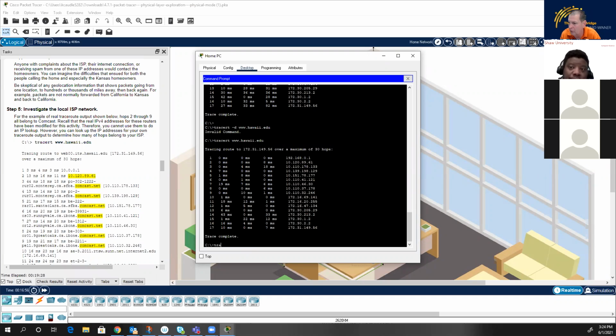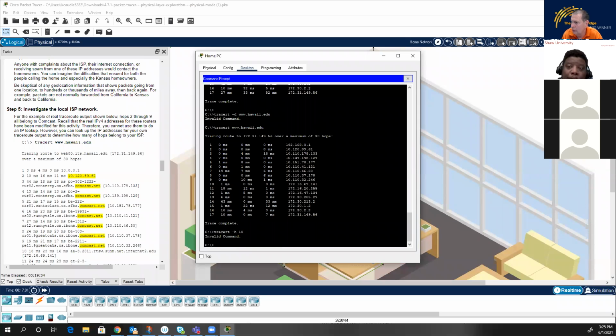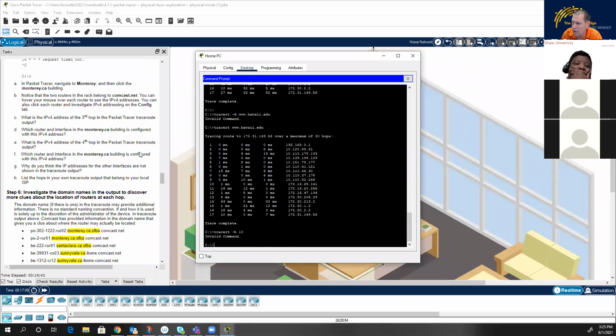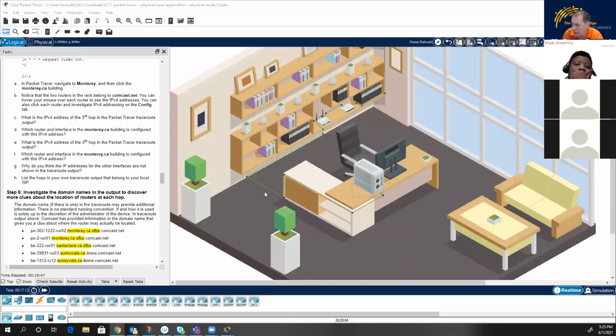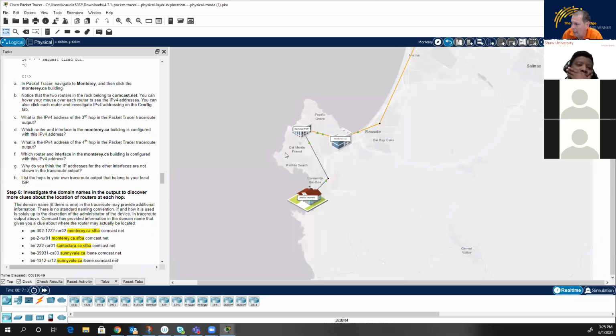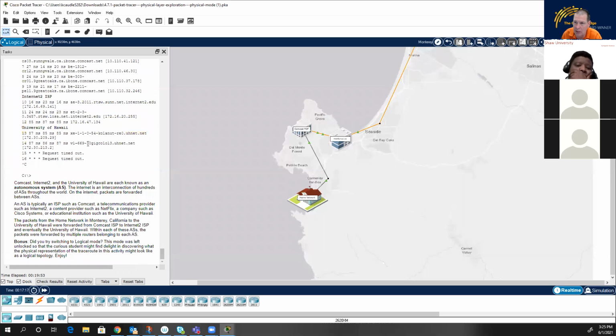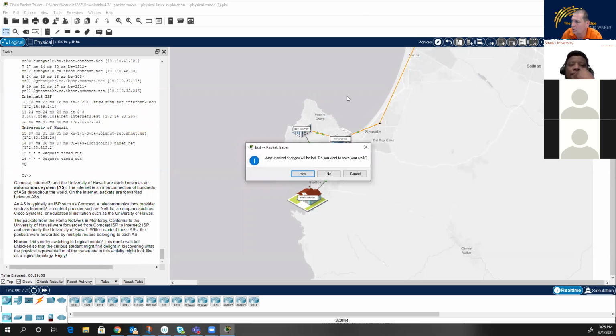You can't do any of the switches at all. Oop. Yeah, it won't let you do it. But that's really the big thing I want you to get out of this. I don't want you to spend tons and tons of time. Realize we're looking at how we connect layer 1, layer 2, how this routing works, and how we move through this network. Those are the important factors in this particular lab. All right. Any other questions?